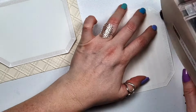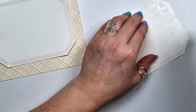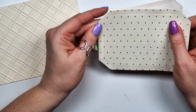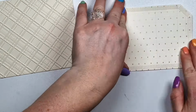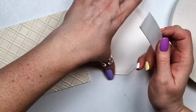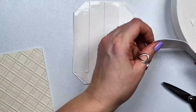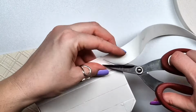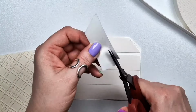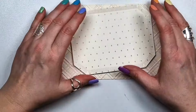Again, I'm using this wonderful emerald cut, I'm saying emerald cut because of the diamonds, I think, but no, it is emerald cut labels. Okay, I'm not entirely stupid. So I'm adding some foam tape. Again, this is just a very thin foam tape to the label.